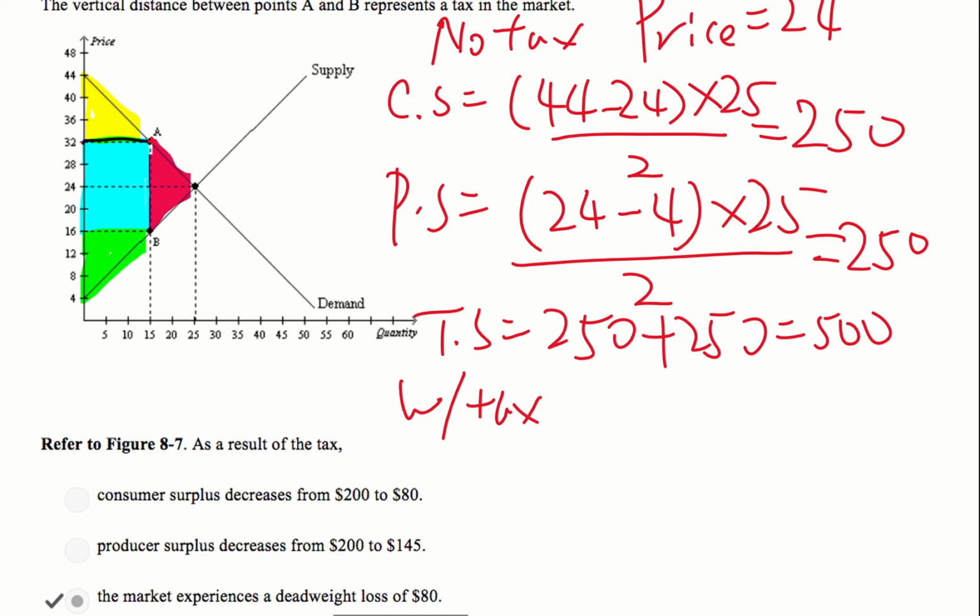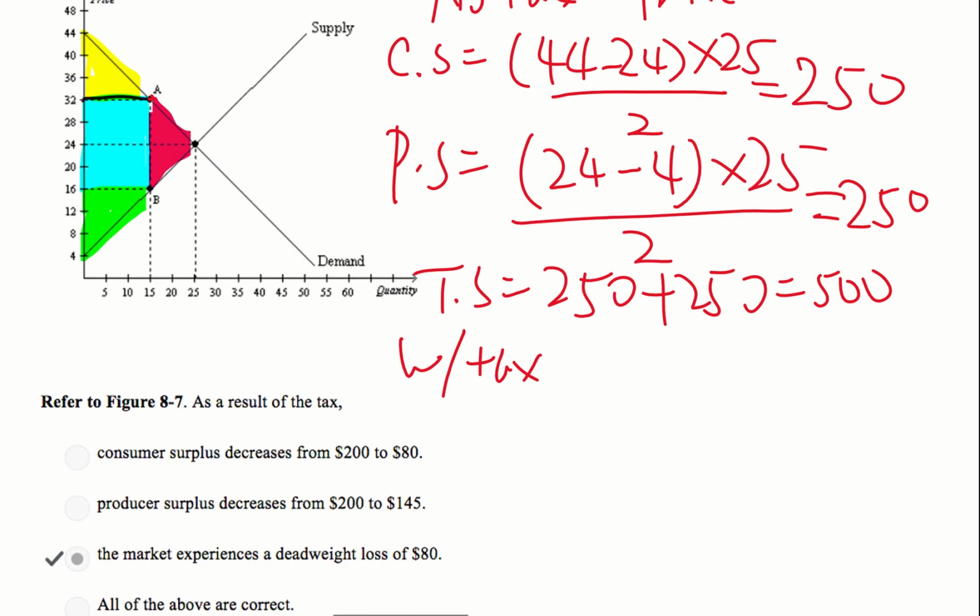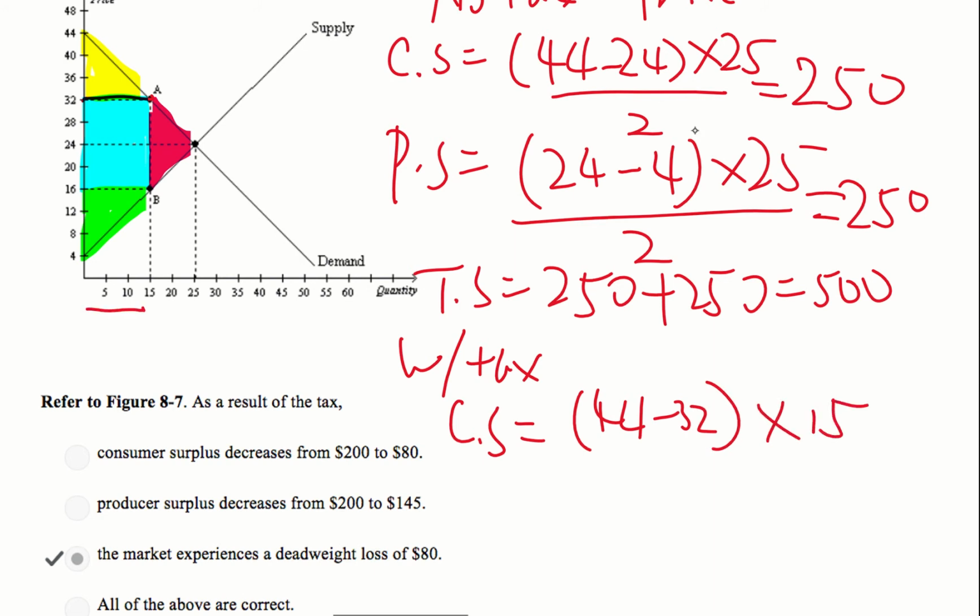Okay. So again, just look for the areas. So more math and calculations. So consumer surplus, this will be from 44 to 32. And then the horizontal difference is 15, so times 15 divided by 2. So this would be 8 divided by 2, 4 times 15, 60. That's your consumer surplus. And then producer surplus, this one will be from 16 to 4. Oh, did I do this right? I did it wrong. It's not 60.